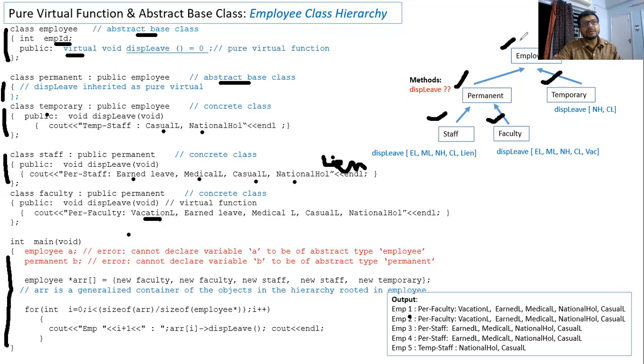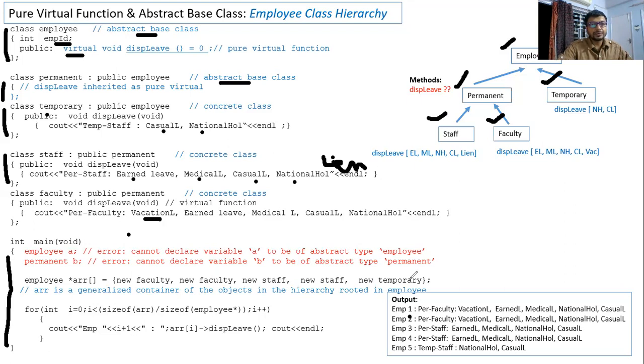Say, for example, in a particular department or office, like an academic department, we have got 2 faculties, 2 administrative staffs, and 1 temporary staff. And we would like to have in the payroll the information of all these 5 employees. Now the point is, they are of different types.